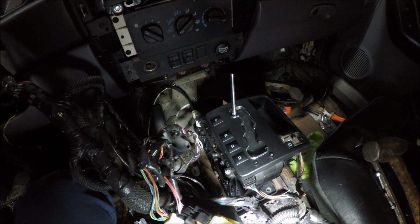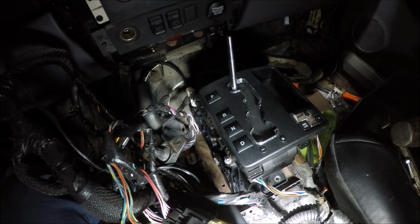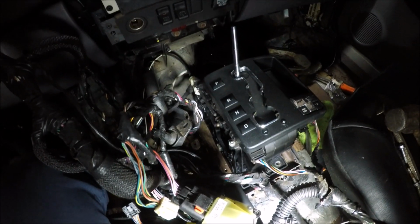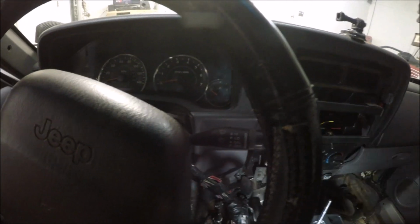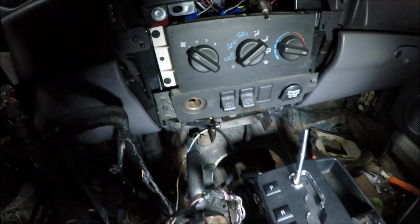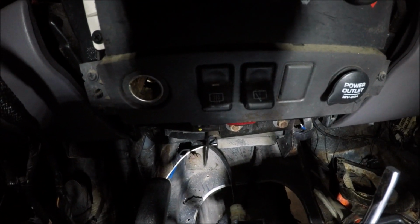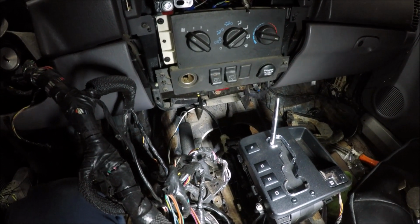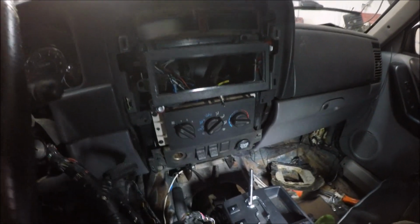Okay, so I've been trying to decide how I'm going to mount the shifter with the console. I don't want to drag this video much longer. I'm going to go ahead and bolt the shifter down. That way we can drive the Jeep, because I'm really not for sure what I'm going to do with the console yet. And I'm going to have to mount a couple of the switches for the instrument cluster. That way the menu and all that stuff will work. I'm probably going to have to mount it underneath one of these controls here. I mean, there are several different ways you could do it. I've just not really decided what way I want to do it yet. But I want to hurry and get this video out for you guys. I know a lot of y'all have been asking for part three.